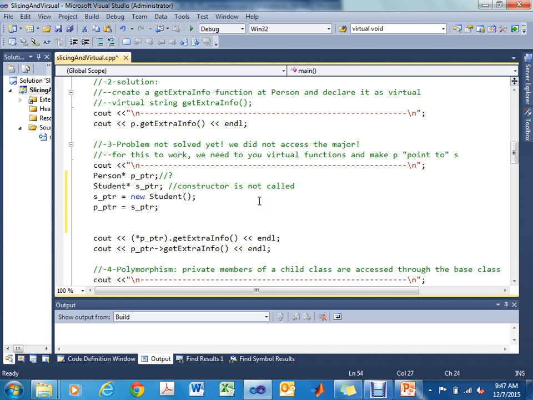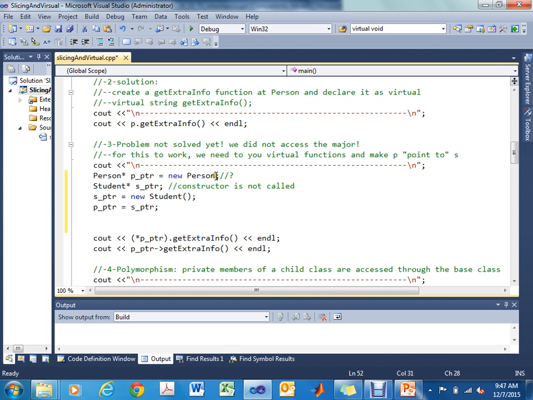Yes? Why didn't we say ptr equal to new person? We can do that, of course. Now this is your question: can we say new person? Yes, we can, but we're not discussing this now. What we're discussing is, we want both the parent and the child to refer to the same object, which is of type child. Because we started with the following discussion: parent is equal to student. Right? This is the problem that we are addressing.